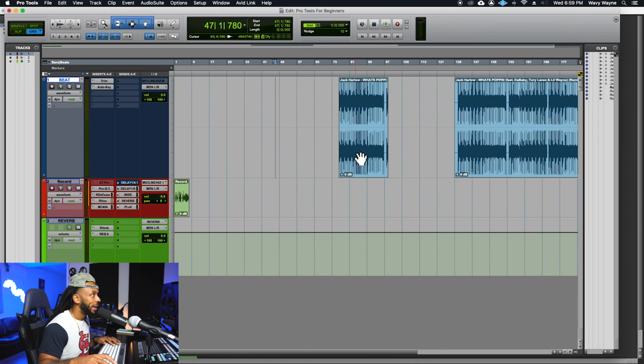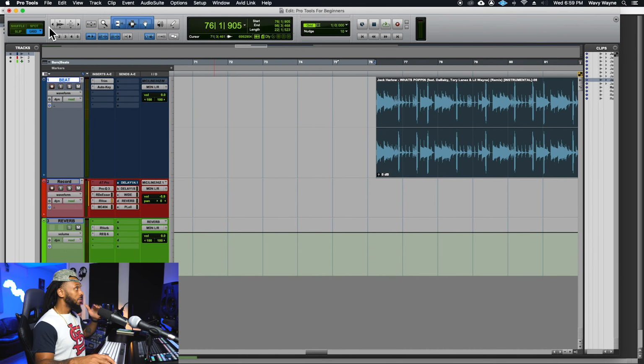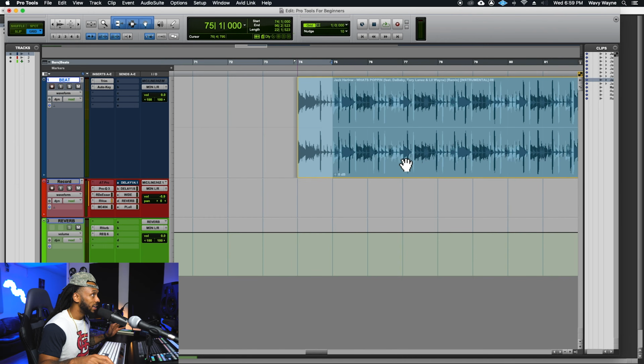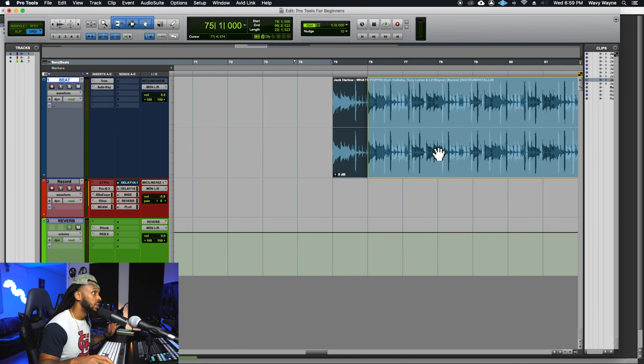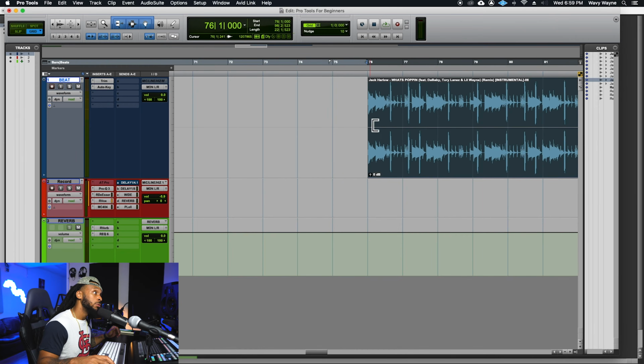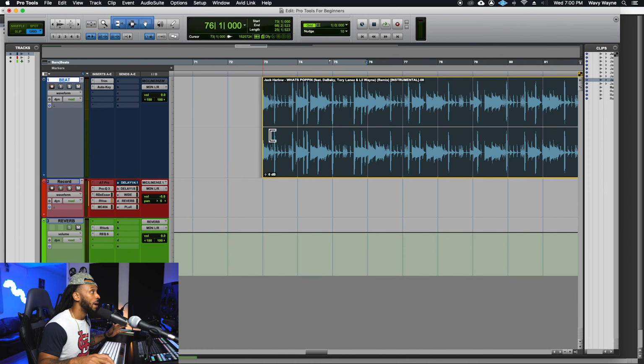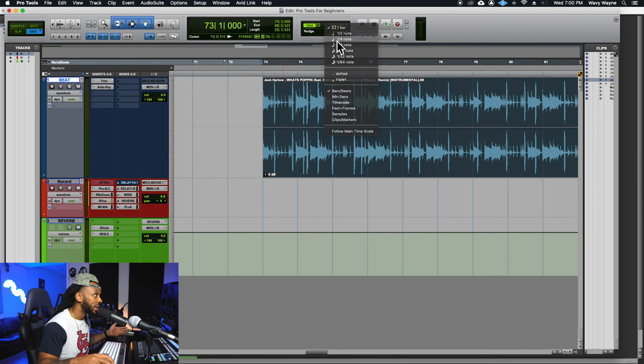Now, remember that in slip mode, everything is completely free editing, but in grid mode, all the movements snap to the grid. So if I click and drag this clip, it's going to snap directly to one of the grids. Also, when I'm trimming a clip, that's going to be affected by grid mode as well, and it's going to trim only to the grid boundary. So if you need to make edits in smaller increments, of course, you can change the grid.